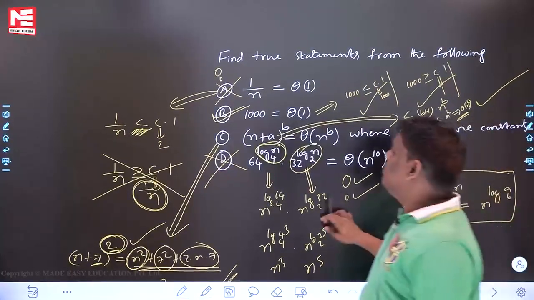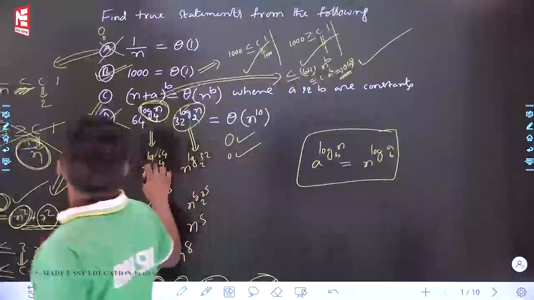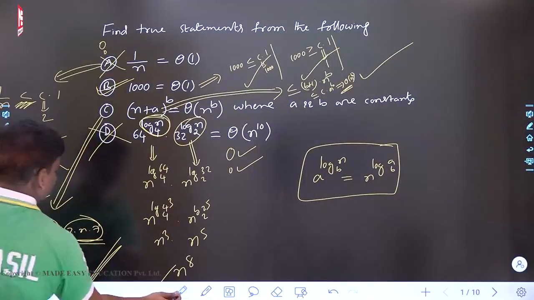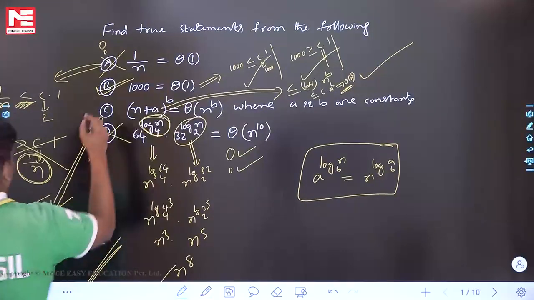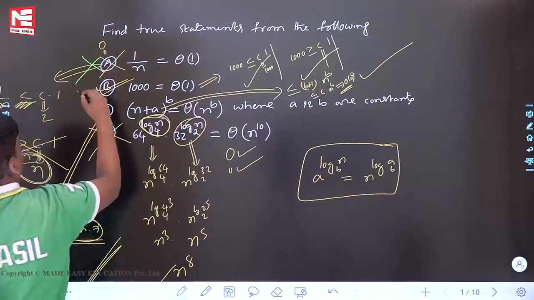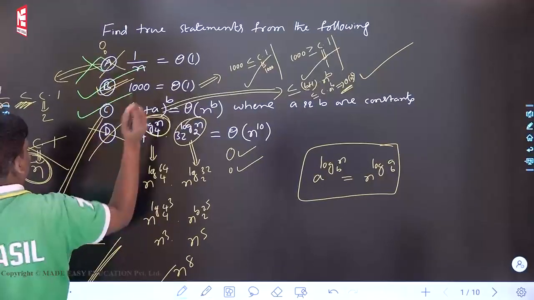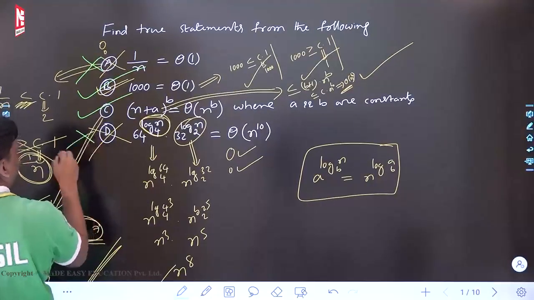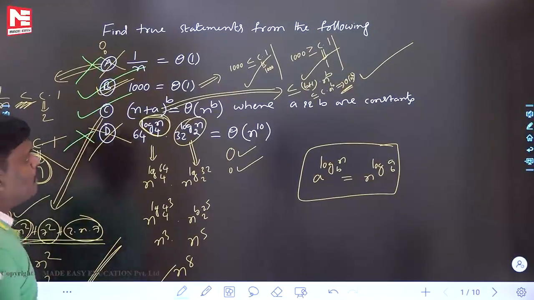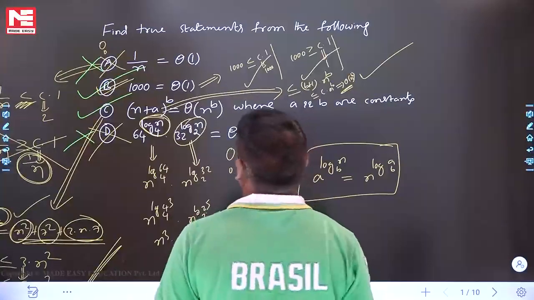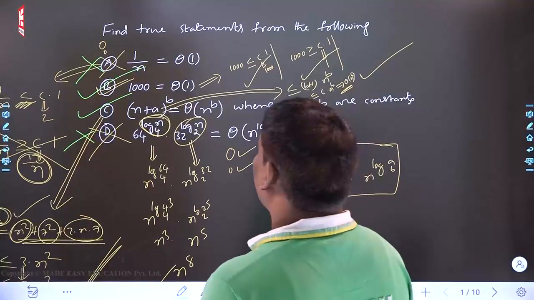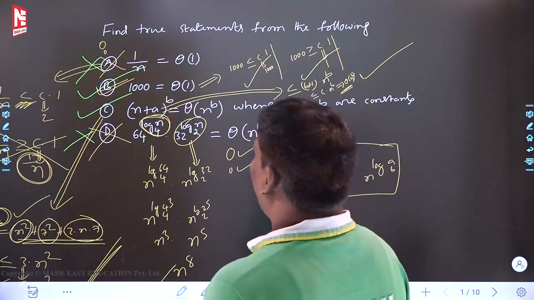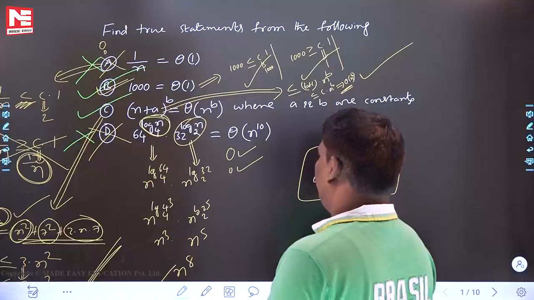So finally, for this problem, please let me know which options are true. Let me check this one. Option A failed, option B pass, option C pass, option D failed. So finally, B and C pass, right? You know very well, from this year onwards, multiple select questions are there, means more than one option may be correct. So for this problem, B and C are right.